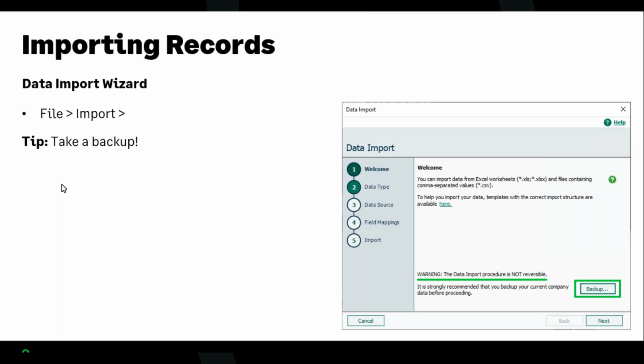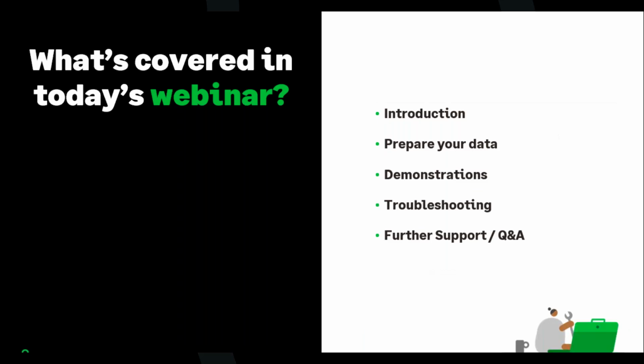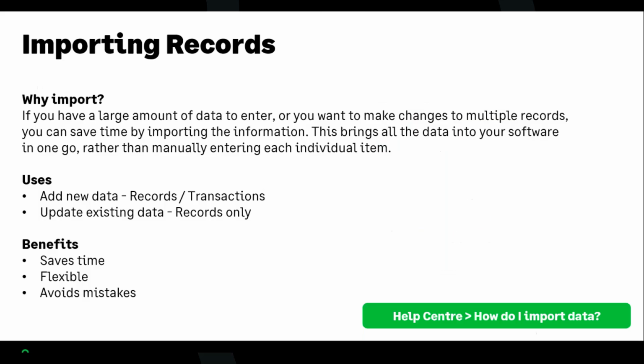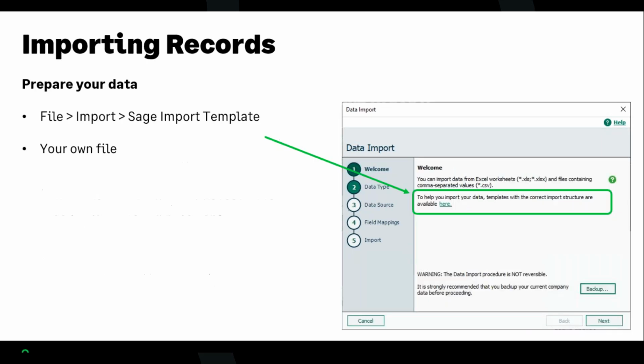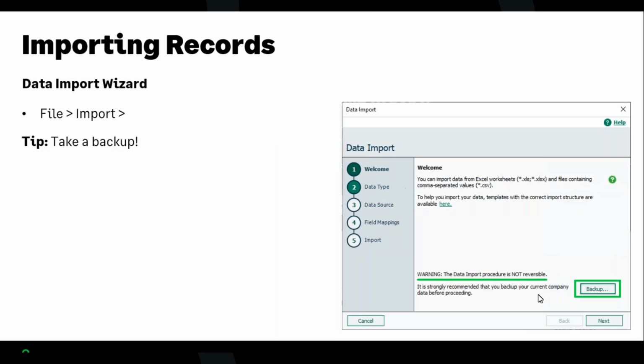I think, Diana, you had the same problem again with the screen there. So let me just quickly waltz through what I discussed again for you, if that's okay. We'll start here. We went through the benefits. These were the screenshots we were talking about here. See the data import wizard on the right-hand side, the records, the transactions, which you can import, where to find the templates, the wizard on the right-hand side here. And then we're at this section here with backing up. Hopefully that's everybody caught up there, not too much missed.